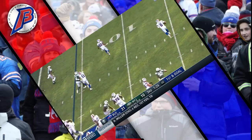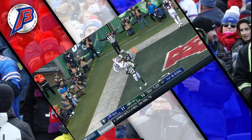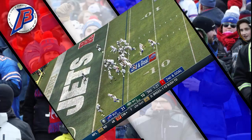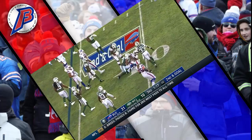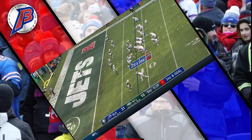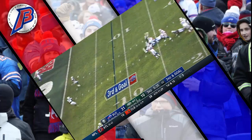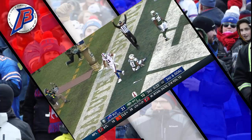Barkley fakes the pitch, rolling right, surveying the scene, fires incomplete — but he still gets a second down. Second and goal — handoff to McCoy, McCoy taken down by Williamson. Barkley looking to Chamin in the end zone, good coverage — now into the end zone, caught — touchdown! Zay Jones!